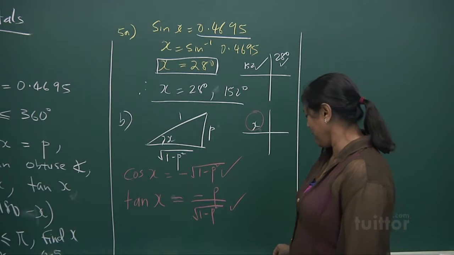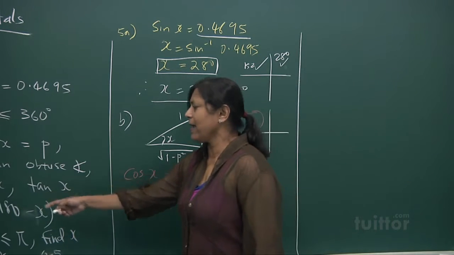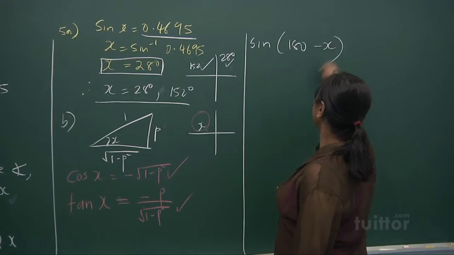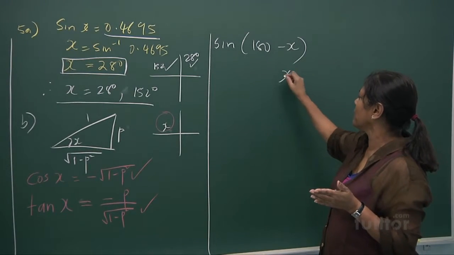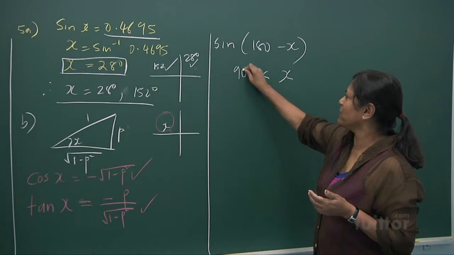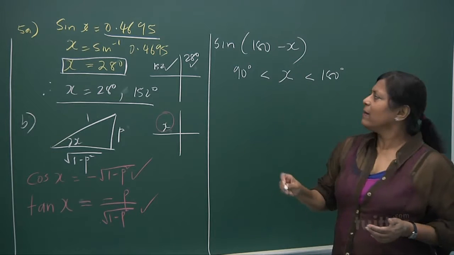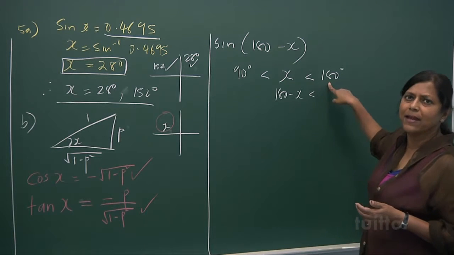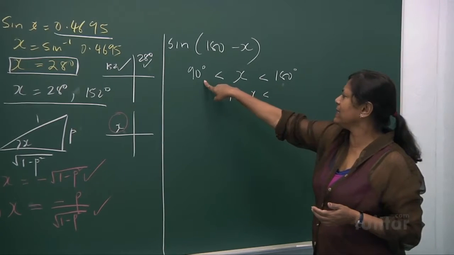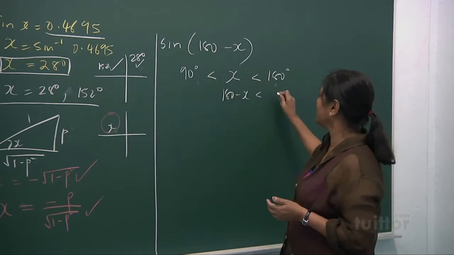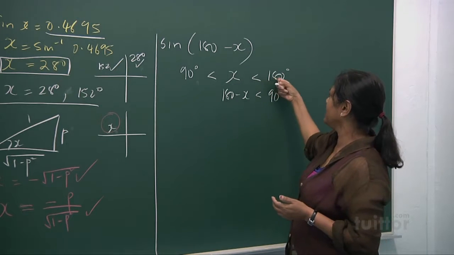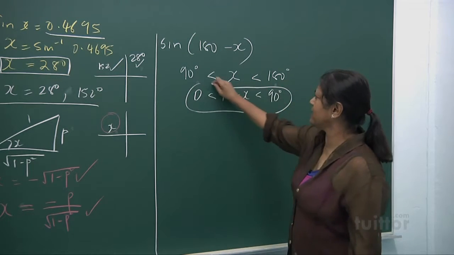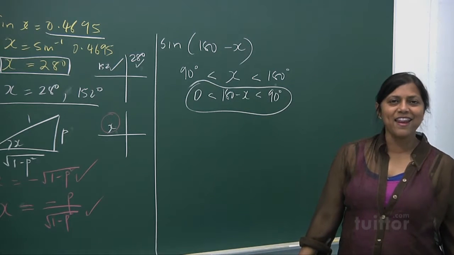Now, if they ask you, what is sin(180 minus x)? You want to find a sign of 180 minus x. You know that x is obtuse. Obtuse means it's lying between 90 degrees to 180 degrees. Now, when we want to find out 180 minus x, you take 180 minus 180, what will it be? Zero. 180 minus 90, what do you get? 90. So this is the bigger angle. 180 minus 180 will be zero. So this angle, you can see it, my dear, it's lying in the first quadrant.